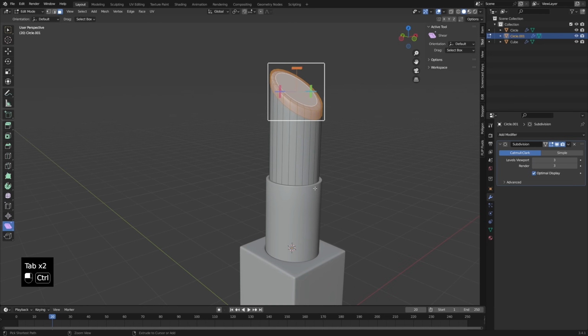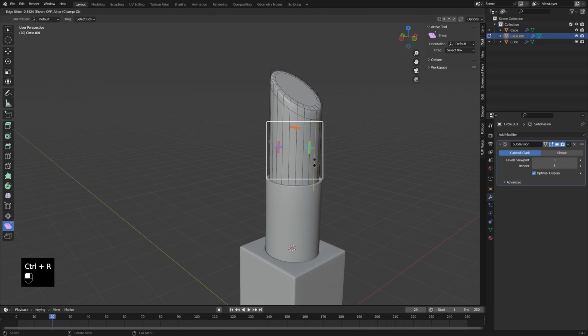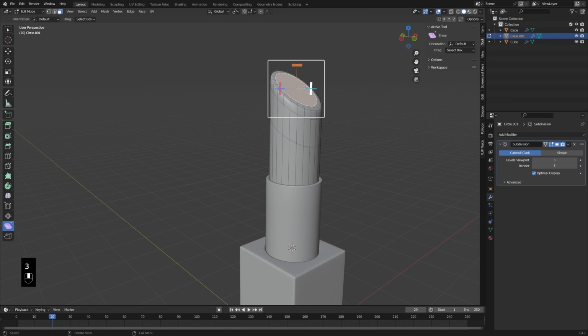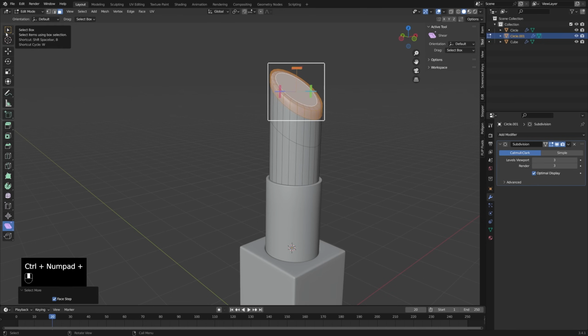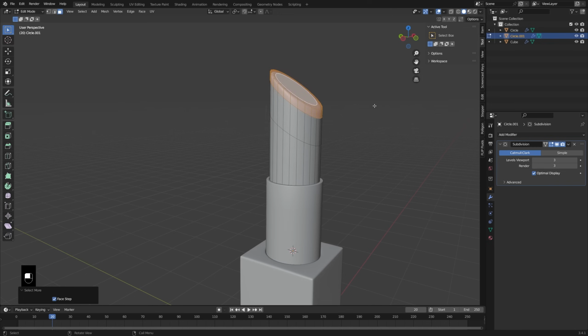I might give it a little bit more roundness though. I'm just going to add in an edge loop here to kind of control this a little bit, because what I'll do now is scale in maybe just these two, scale that in. Maybe I want more, and you can just click up here to get rid of that shear command. Scale that in a little bit.